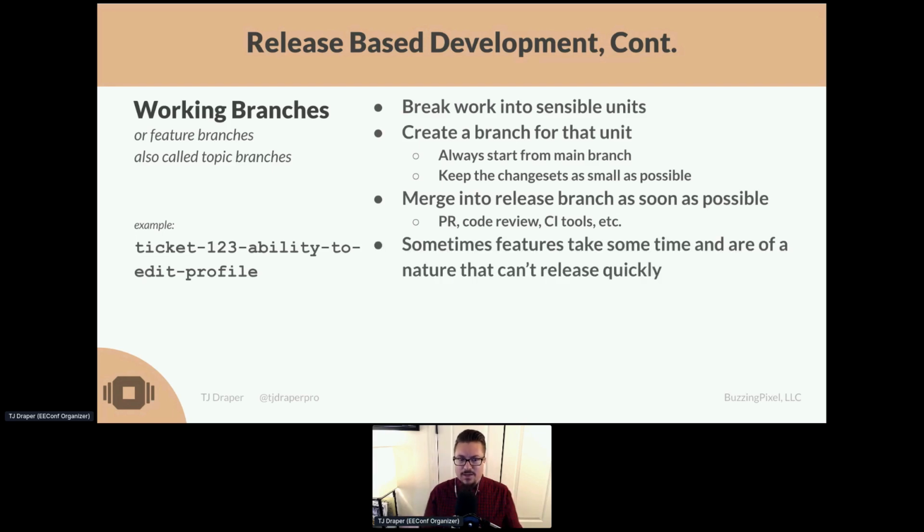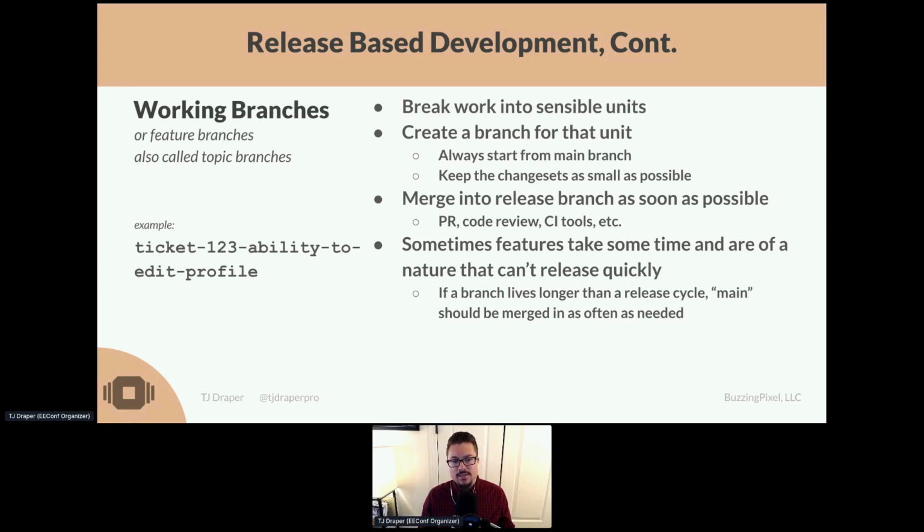Of course, as you're developing, sometimes you have features that can take some time. They're of a nature that you can't release quickly. I'm actually working on a feature like that right now at RxAnti. The key thing here is if these branches live longer than a release cycle, you want to pull your main branch into your feature branch as often as you can, so that you're catching merge conflicts and things that are changing, and you're not working in a silo. Otherwise, all of a sudden you realize that the stuff that's happened in the couple of weeks that I've been working on this is not compatible with what I did. So you're constantly merging work from main into your branch as needed. That's the trunk part of trunk-based development, right? Keeping your work current with everybody else's.